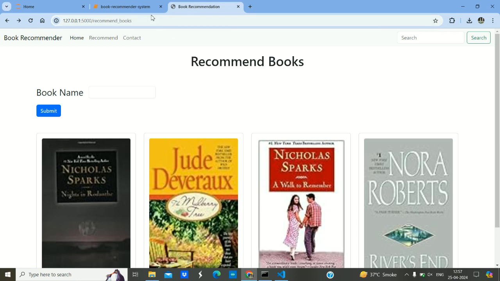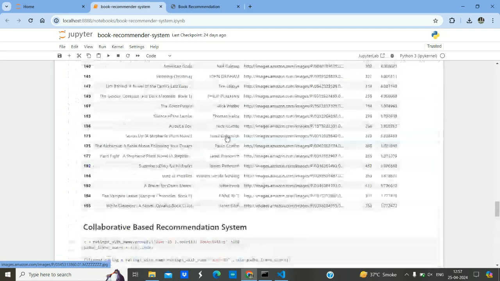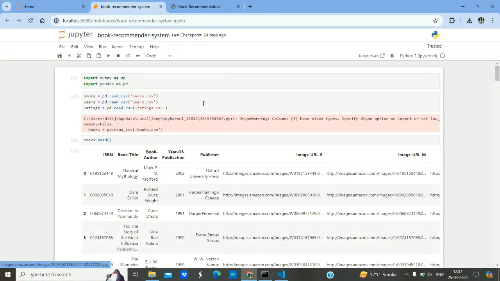Now we are moving to the techniques that I have used. Basically I have used two techniques: the popularity recommendation system, and the second one is the collaborative recommendation system. First of all, we will understand the popularity recommendation system. The popularity based recommendation system offers suggestions based on the overall popularity of books.